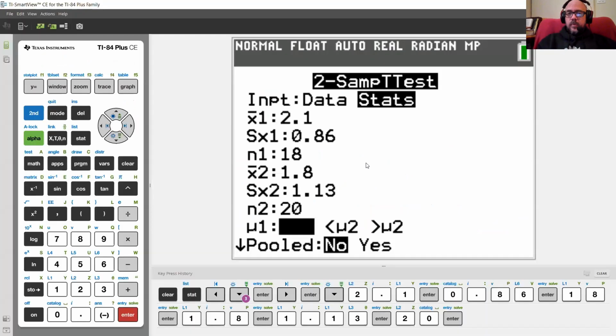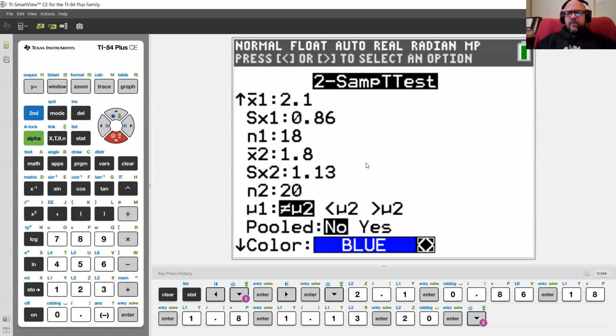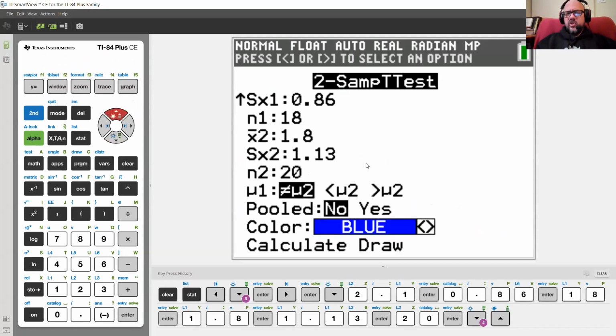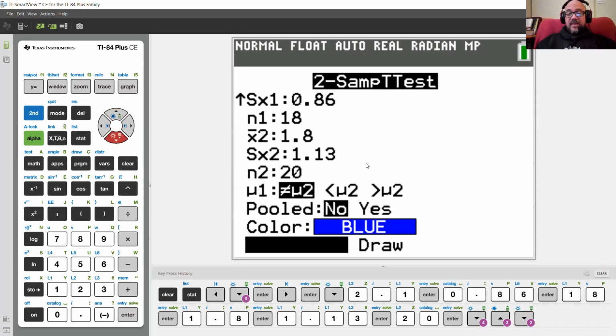As I mentioned before, when we were talking about confidence intervals, we're just going to leave pooled on no. That has some minor issues in that you get fewer degrees of freedom, and if the sample sizes are wildly different, it can have an effect on the test, but it's really not worth worrying about as far as I'm concerned. We're just going to leave it on no, rather than trying to explain what pooled standard deviation is and all the calculations behind it and the extra hypothesis test you have to run. Maybe we'll do this a little bit later after we do some F testing.